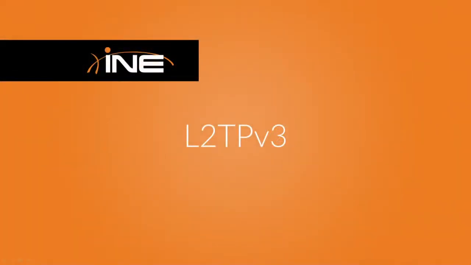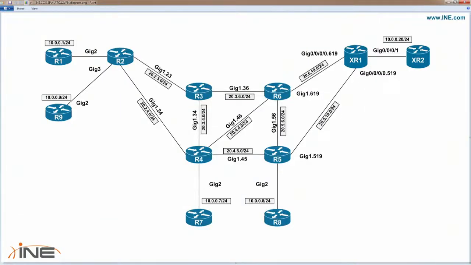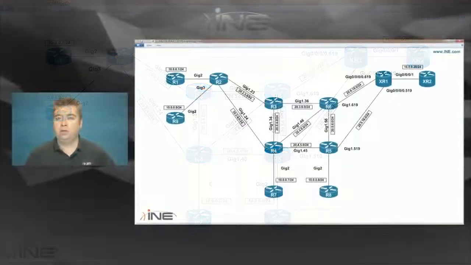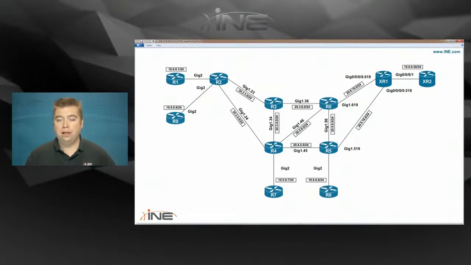Okay, so let's take a look at the L2 VPN topology. And this is going to be a little bit different variation of what we had seen from the previous examples. The reason why I want to talk about the changes here in the virtual topology first is as they relate to what you would need to do in order to allow for L2 connectivity to work in the virtualization.